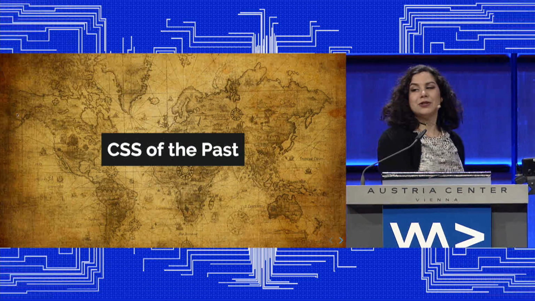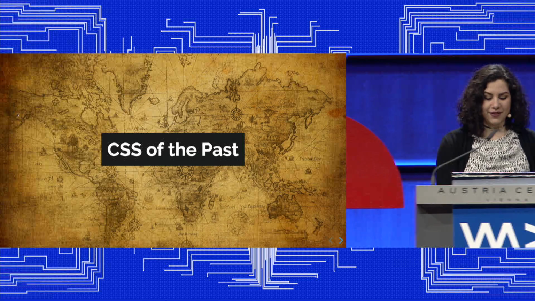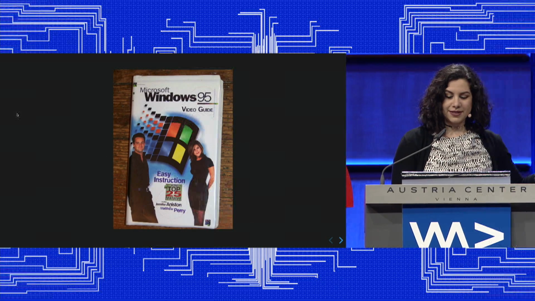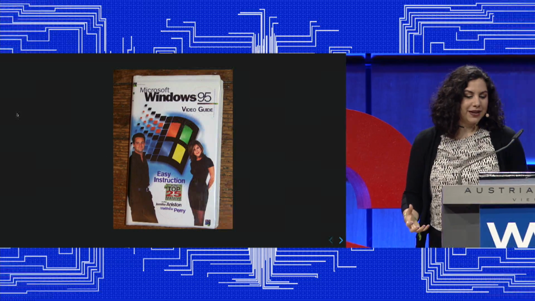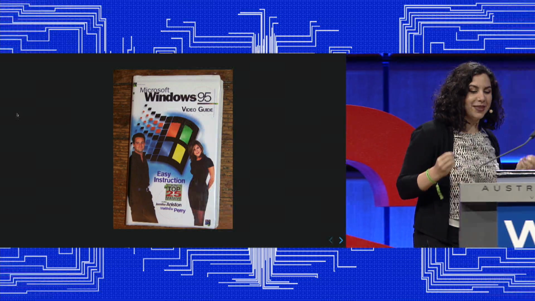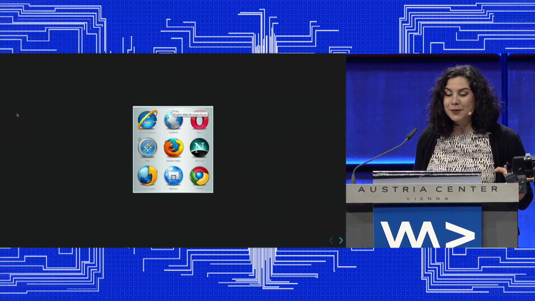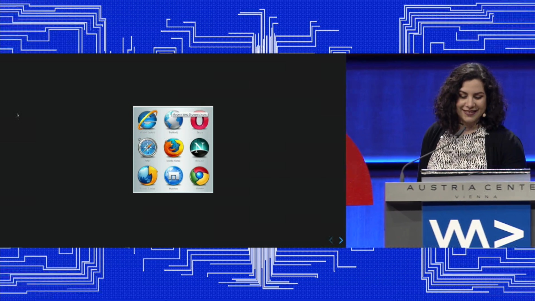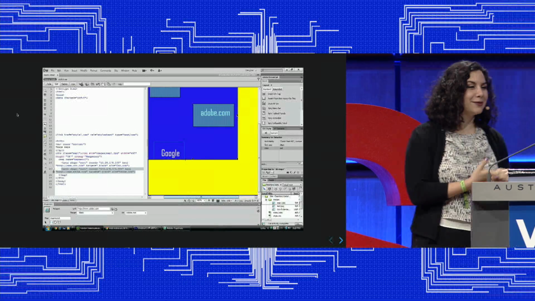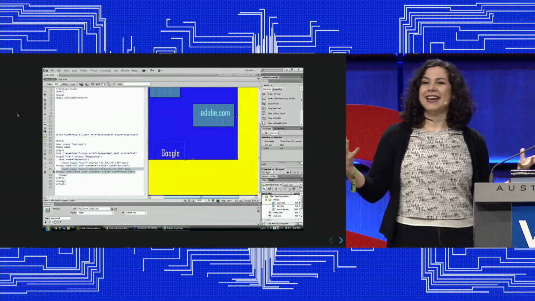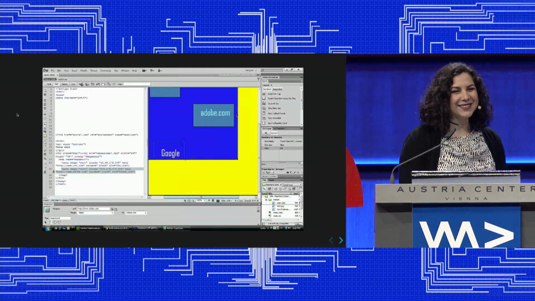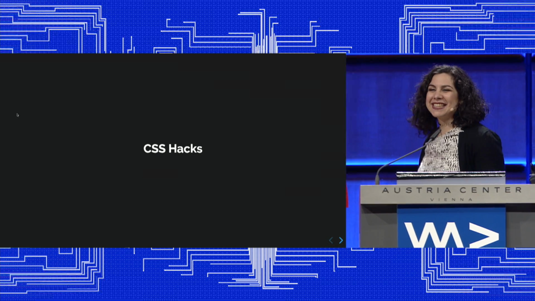So we're going to start into this journey in the past, the CSS of the past. Let's just close our eyes for a second and open them to see the images. We're going back to a time when Jennifer Aniston and Matthew Perry were the most qualified technical educators on the market. A time when these were modern web browser icons. A time when we would use image mapping to create links in images. Does anyone remember those days, the Dreamweaver days? Those were good days.